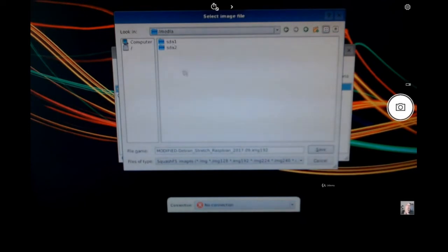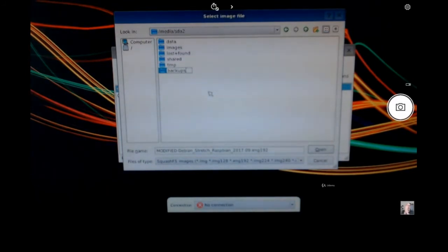I'm going to go into the media folder. If you don't have any defaults here, you can always go to the root directory and go to media, and then you'll see what volumes you have there. SD2 happens to be my place where all my file systems are, and you can see that here. So I'm going to make a new folder, right click, new folder, and I'm going to call it backups. And I'm going to go into there.